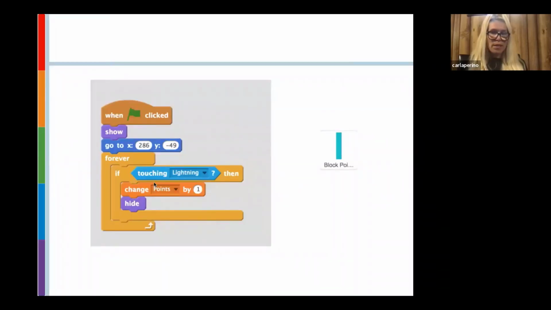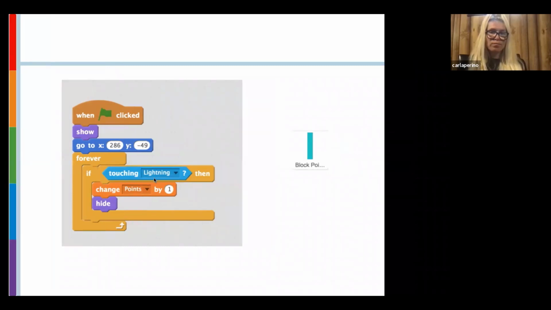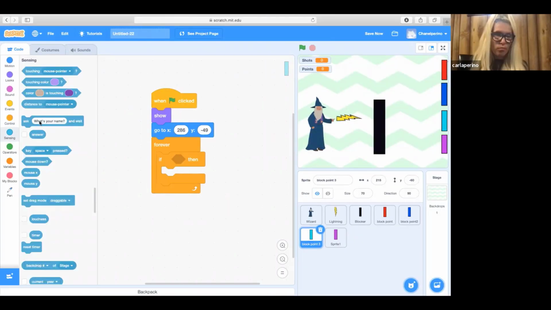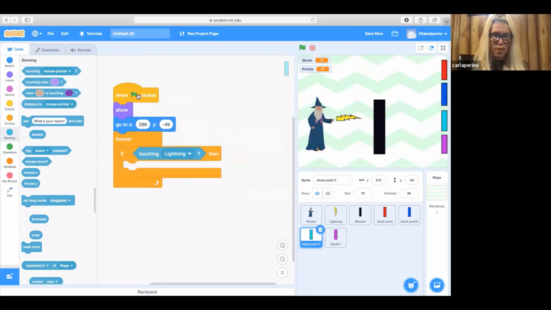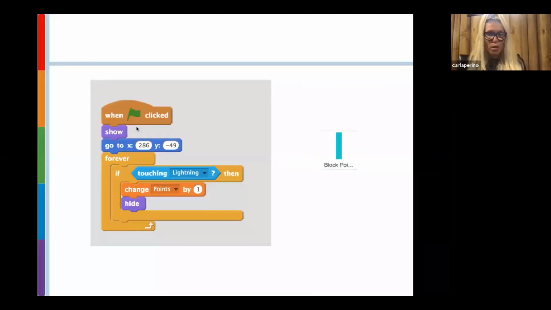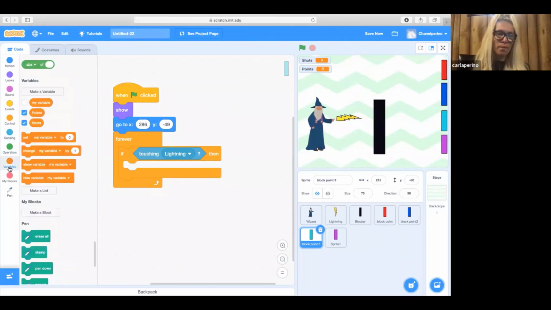Now the next one is going to be a touching lightning. Now it is going to be touching lightning for this one, guys. All right. We have that touching lightning. We're going to go to variables, change points by 1.